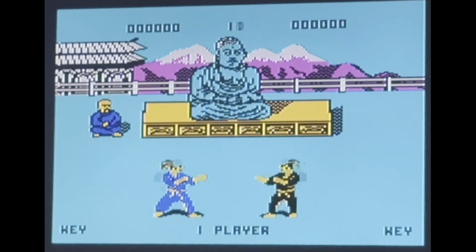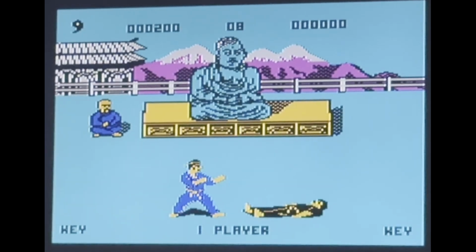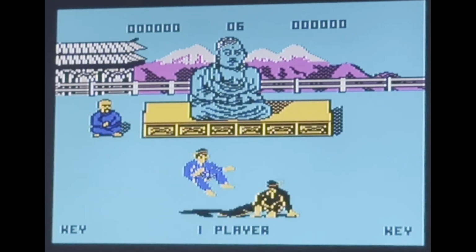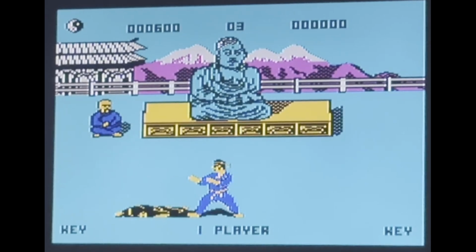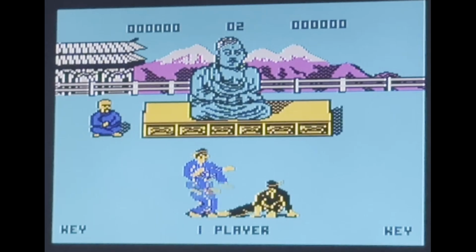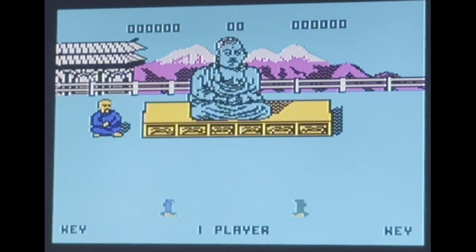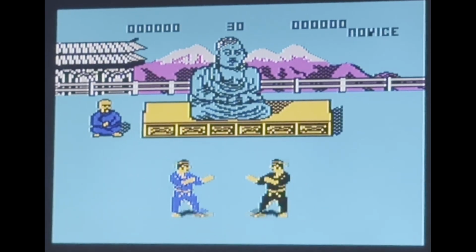I was actually pretty amazed that the graphics were really good. The animations were fluid, realistic. There's a lot of instructions, and I did actually buy this one off eBay, and I've realised how old I must be because I need to almost use a microscope to read them. They are printed so bloody small. So small. I don't know how anyone read those back in the day.